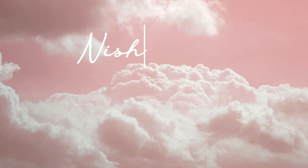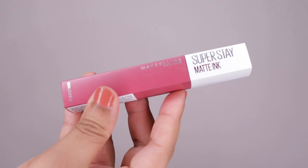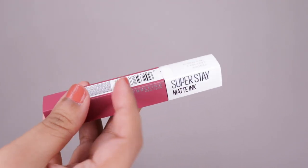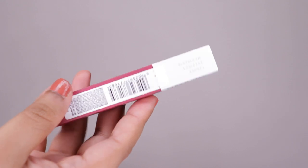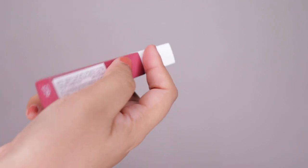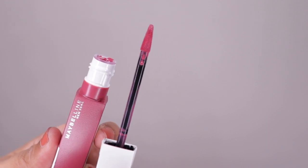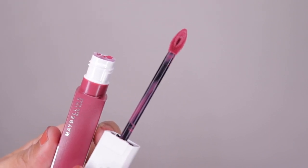I'm not going to go into the full description since this product has been around for a while. These are priced at 650 rupees for 5ml of product and they offer 33 shades. The packaging is color-coordinated with a white cap and silver writing. The sides have all the info — ingredients, manufacturing, expiry — and the bottom has the shade name. The applicator is leaf-shaped with a hole in the middle to grab the product.